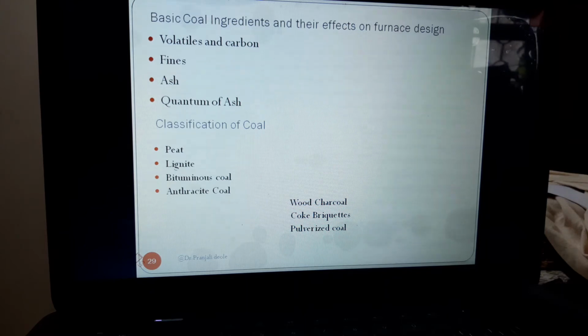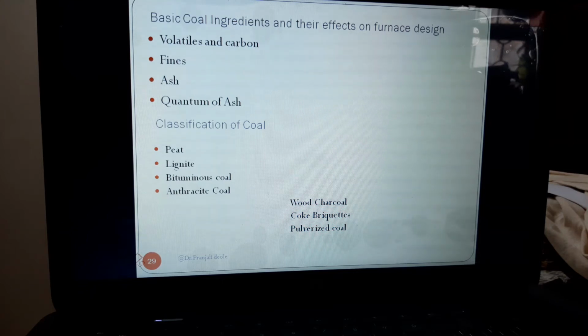The second component is fines. Fines is not the property of coal, but in the process of handling and transportation, the fines are generated. The percentage of fines in coal is also increased by grading and crushing. The use of coal with fines is limited. The coal size of 6 mm is limited to ram type stoker. Other stokers can tolerate coal size up to 3 mm. The coal dust cannot be used in any of the furnaces except in pulverized firing.